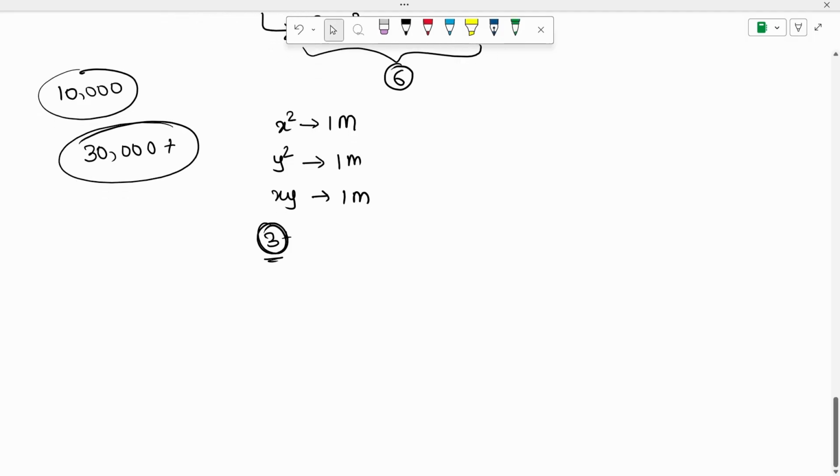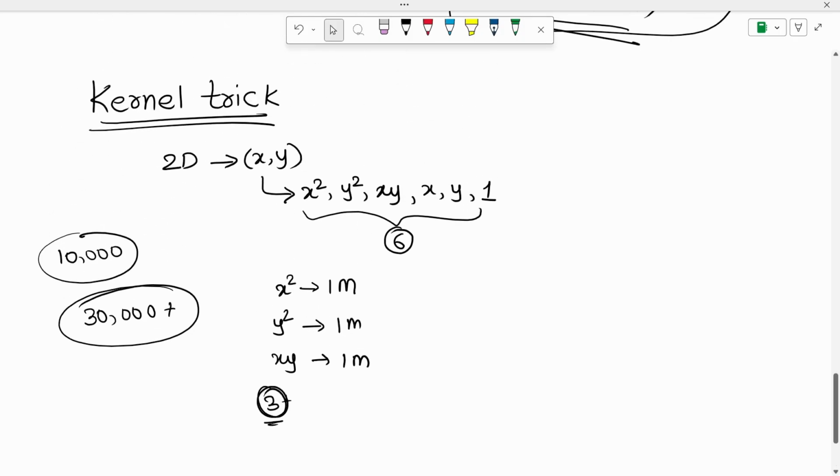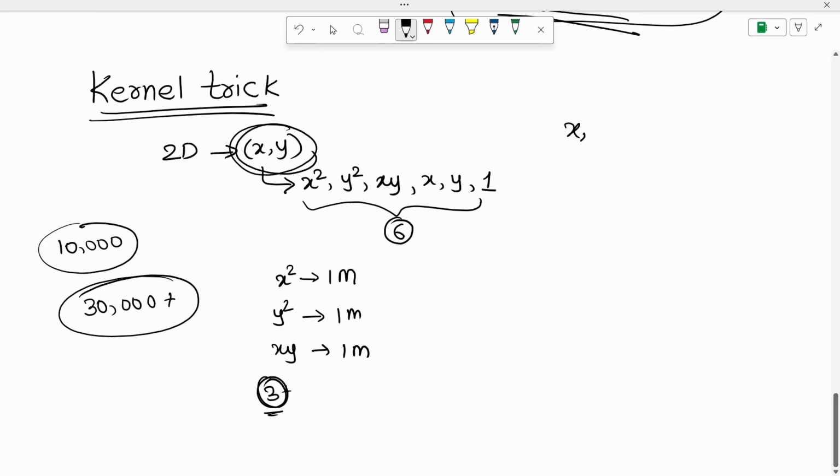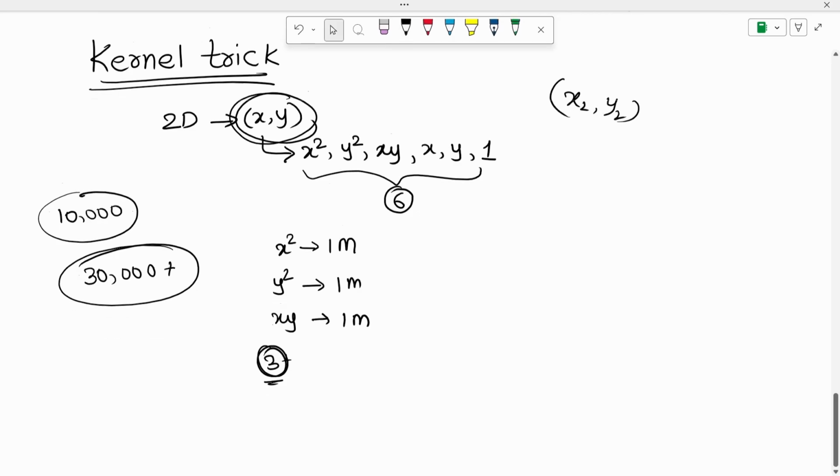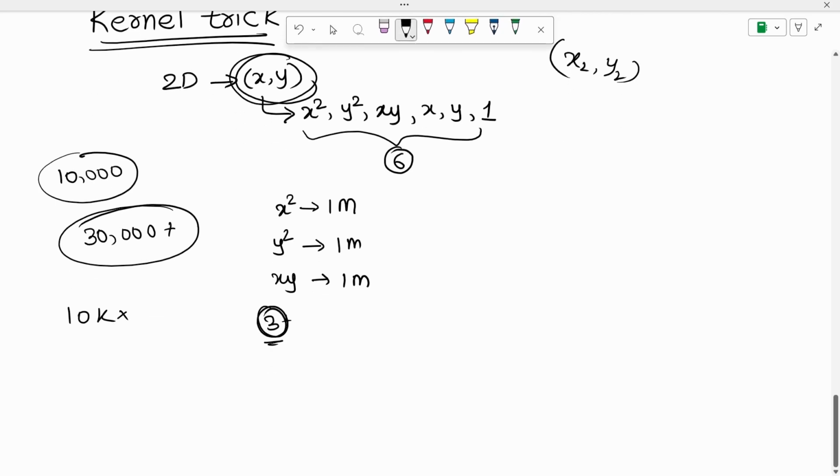Then you need to compare all the pairs of different points, from one point x1, y1 with another point x2, y2. That would be another 10,000 into 10,000 operations, so it's like 100 million comparisons you have to do. And this is just in the case of 2D planes. If we take a plane of 6D, then instead of 3 multiplications it would be 6, and it will be around 600 million operations. So I think you get the idea about what we're trying to do over here.